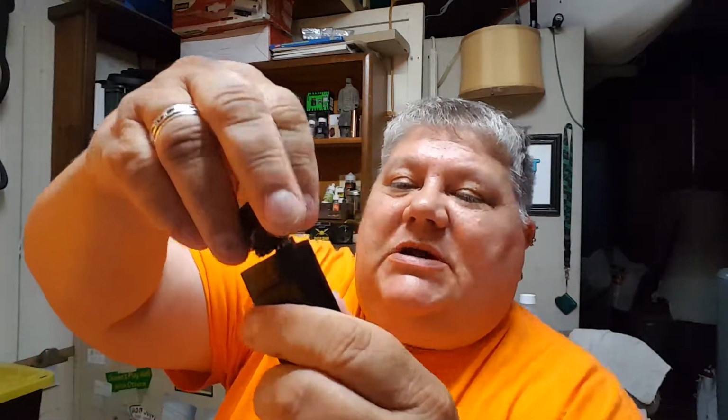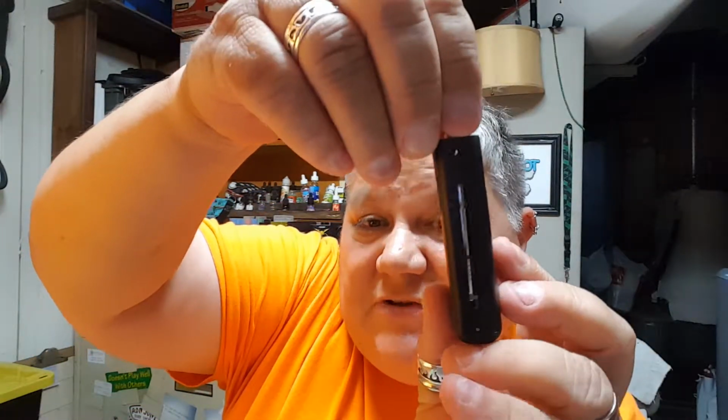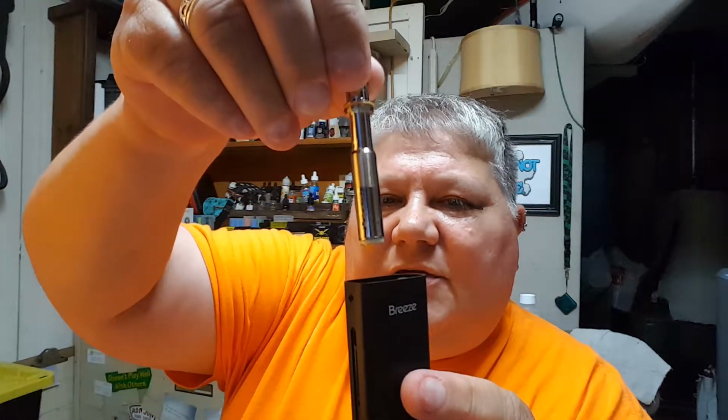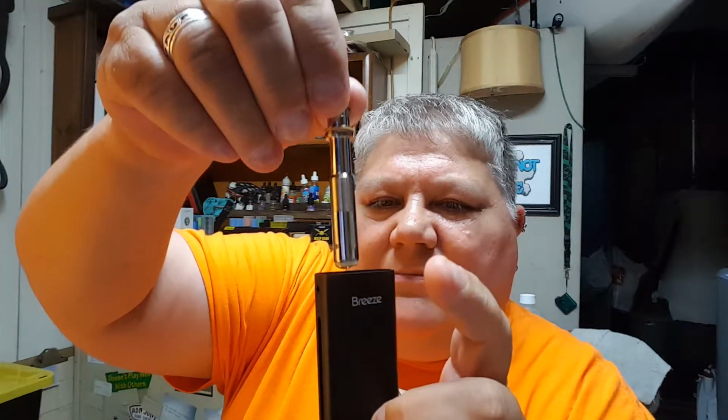So you unscrew it. No one ever said this was fast. Okay. And when you unscrew it, do you see the little fill line? And there's a fill line. And when you pull this out, there's your coil right there on the bottom. You fill it right there through that. So you have to take that out in order to fill it.